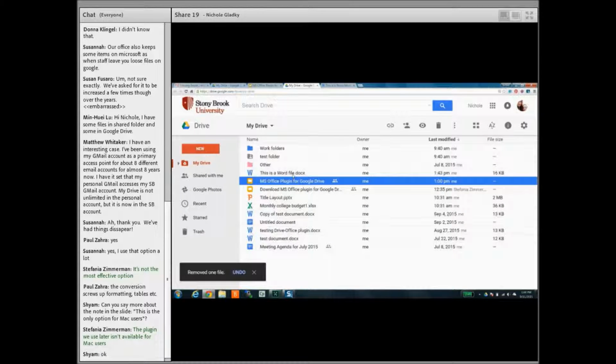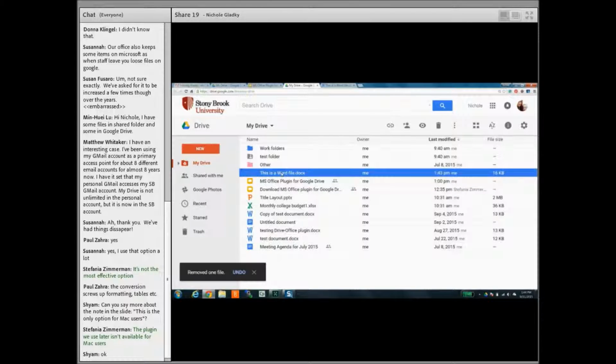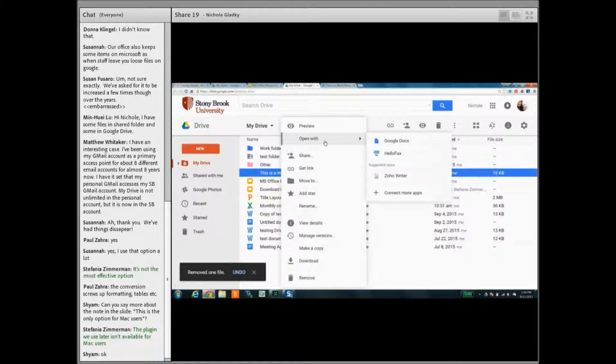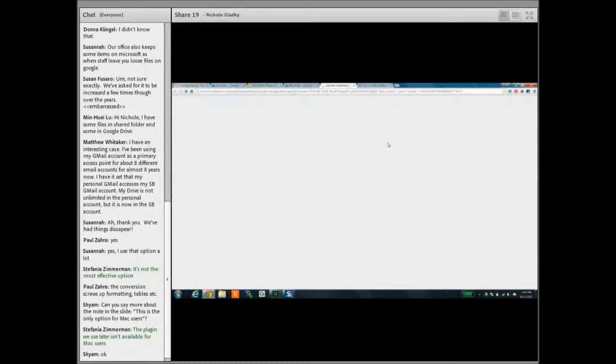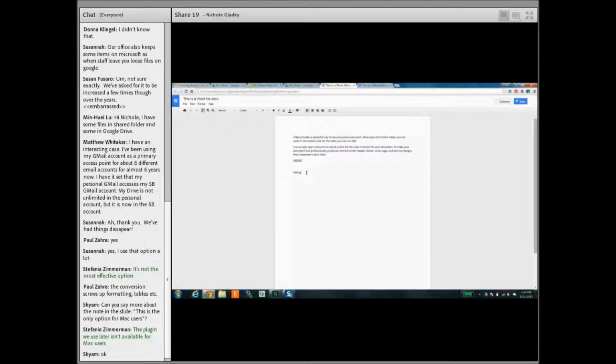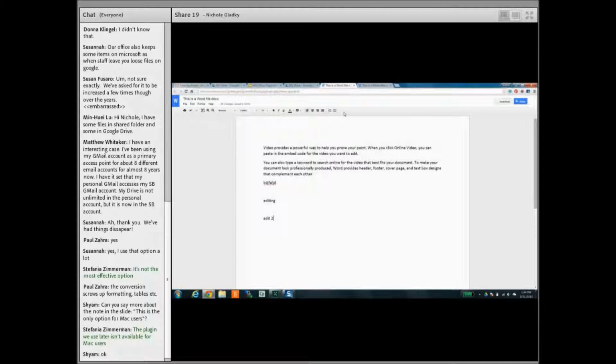Okay, so here I am using the extension just to open up this file, and I'll do that one more time so everybody gets it. Okay, edit 2. Let me make that bigger, and then close.